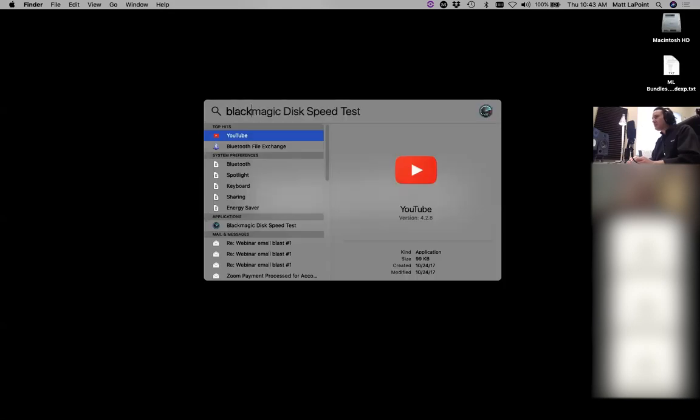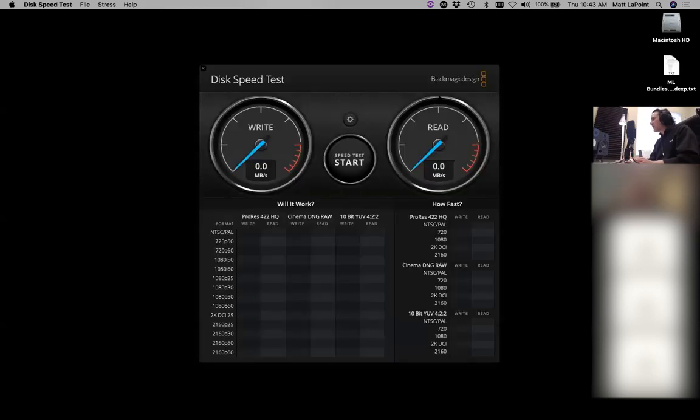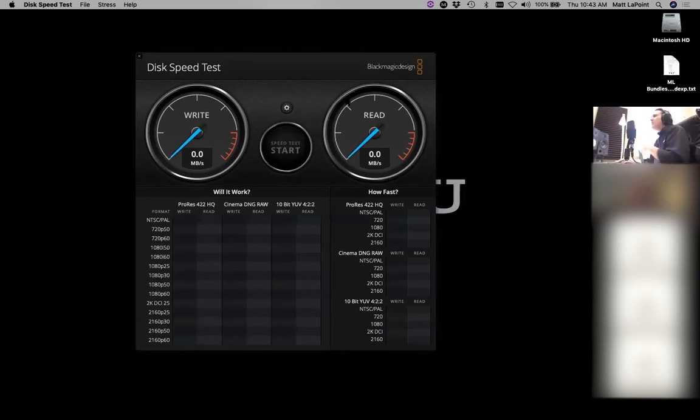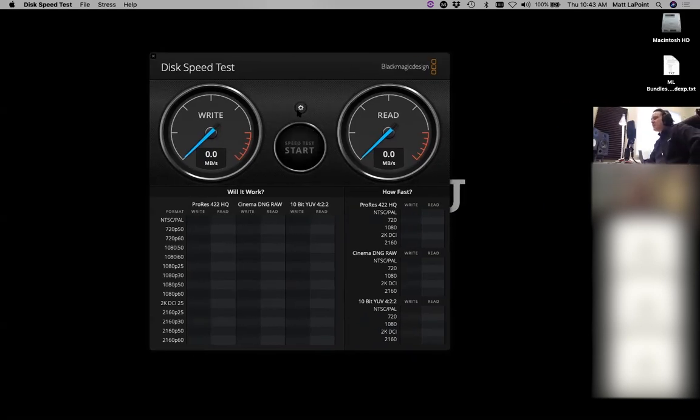It's the Blackmagic Speed Test, okay? I'm a big fan of everybody grabbing this free utility program from the App Store. But basically what this will let you do is to test the speed of your drive. How fast does it read and write the data? Because if you're using conventional SATA spinning drives, they're considerably slower, obviously, than SSDs.